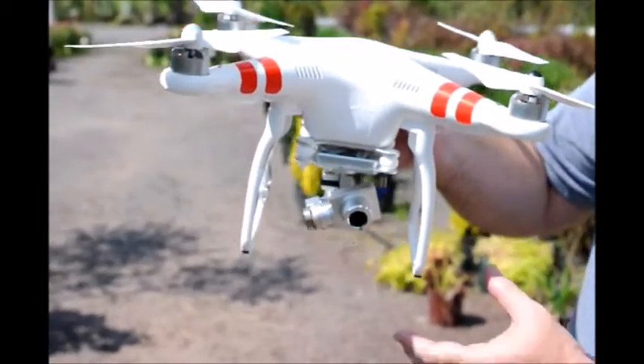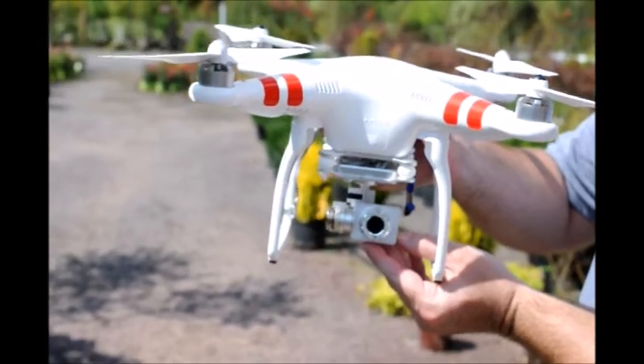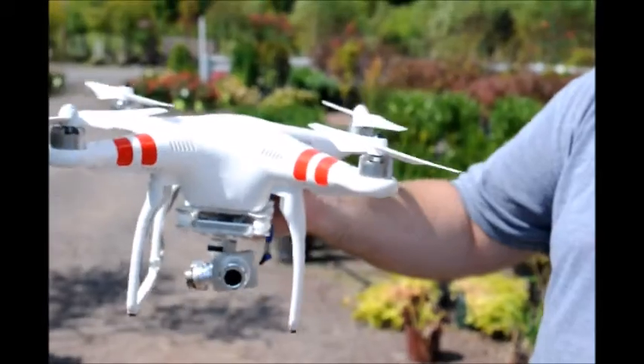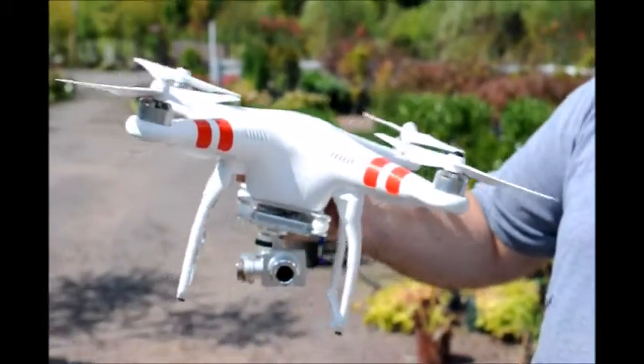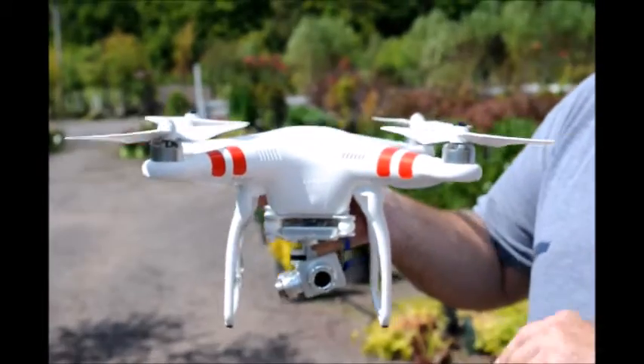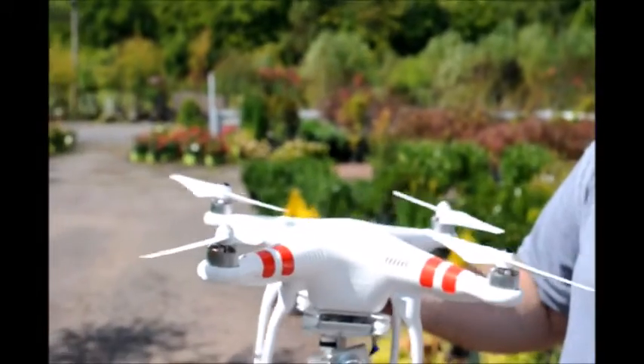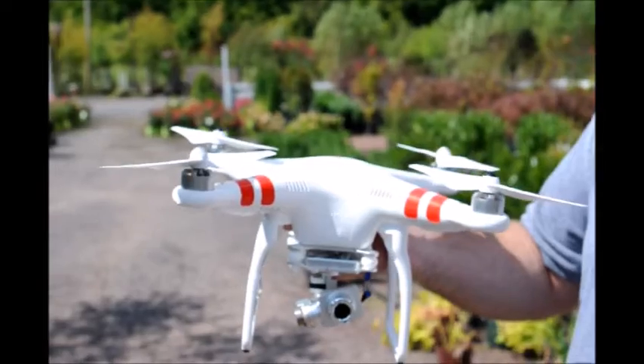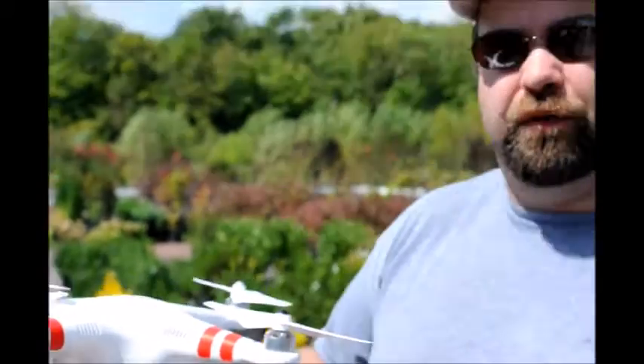It's a fully stabilized camera system, fully motorized and GPS coordinated. No matter how far you twist side to side, the camera will stay stabilized, so your video doesn't need to be stabilized in post — the camera actually stabilizes the video for you. It will basically hover in position based on GPS satellites, and you can also set up waypoints so that it will fly a waypoint mission and return home automatically without you having to touch the sticks at all.